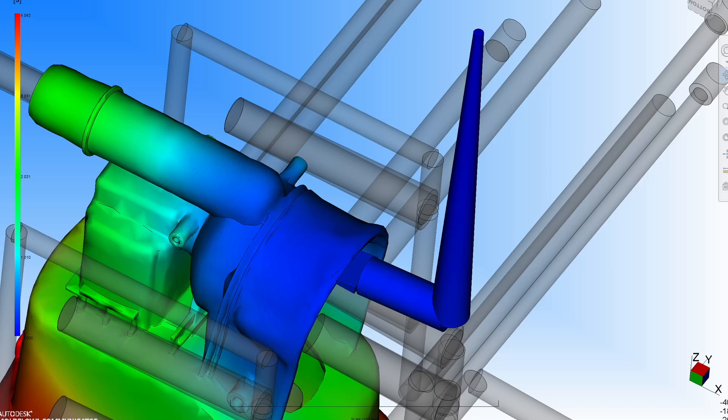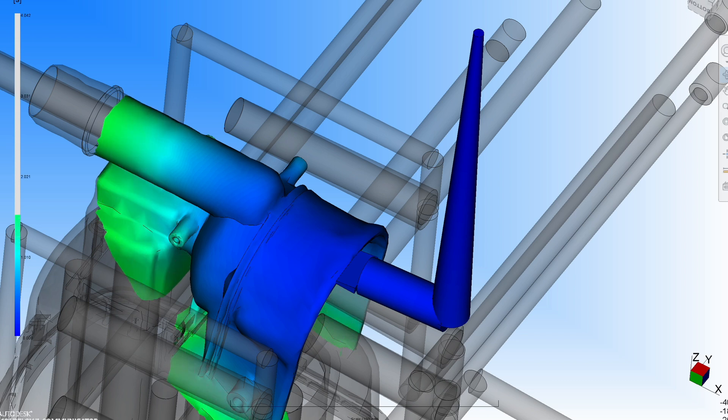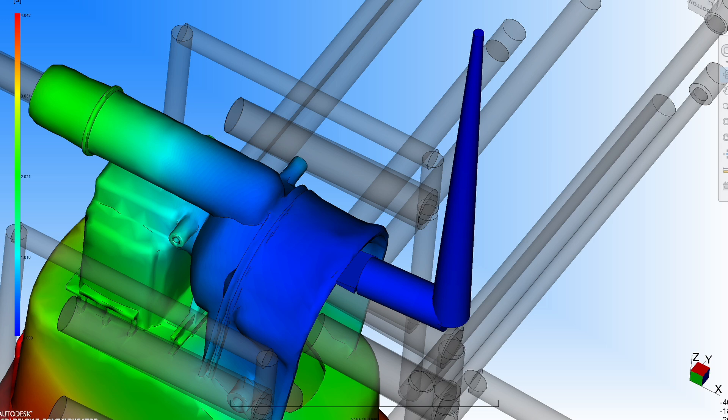Pins need to be placed strategically around the gate where sufficient ejection pressure is needed to clear the gate in the event of a partial injection or a short shot.